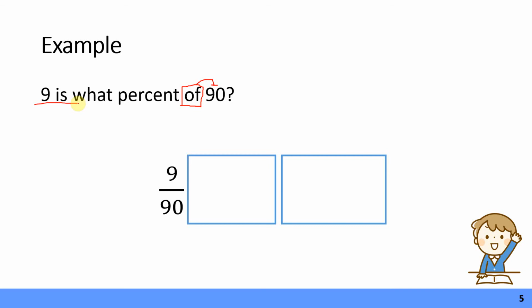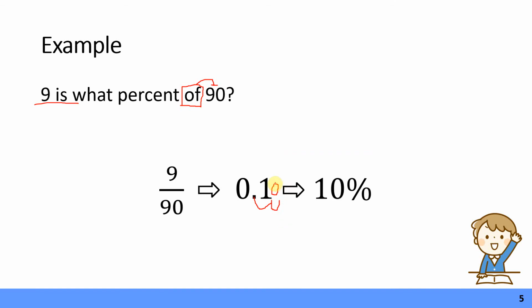Same thing over and over again. What is a percent? Well, first we have to find the decimal. So in your calculator, go ahead and put 9 divided by 90, and you should get 0.1, right? And again, to make this into a percent, we already know you either multiply by 100, which is perfectly fine, or you can move the decimal twice to the right, which is also correct. It means the same thing. So again, if I move this twice, I do run out of space. So remember that little empty space, you fill it up with a 0, and the answer for this one is 10%. So that means that 9 is 10% of 90.